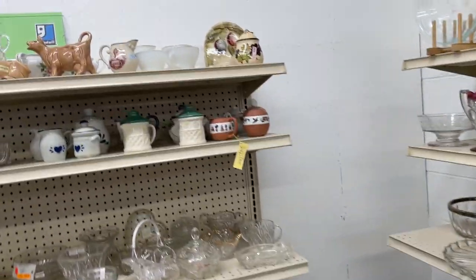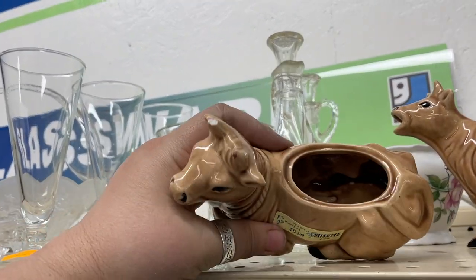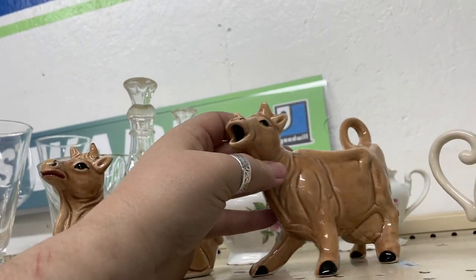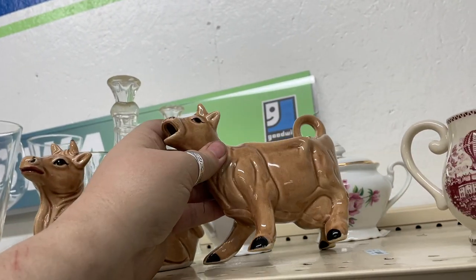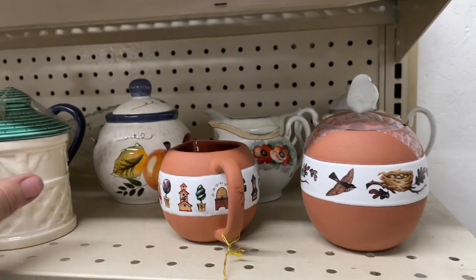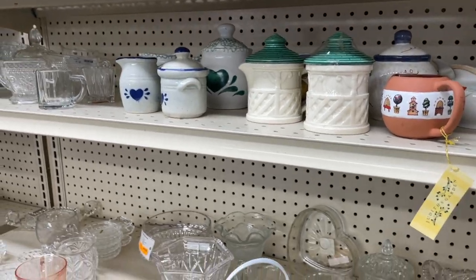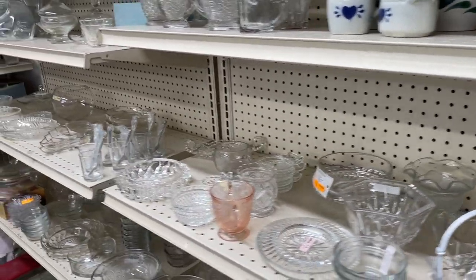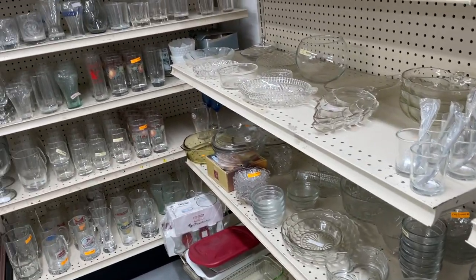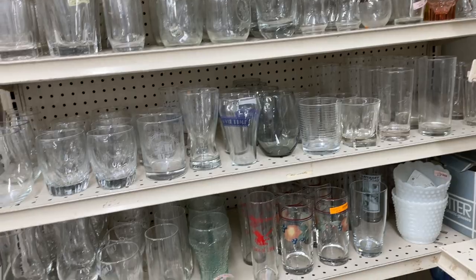Of course I went over to check out the cows. They had 5.99 on one set, but the pretty lady was missing a lid so I had to pass — even with the lid it was probably only a 12 to 15 dollar set. Another set back there was beautiful, but I spotted something right away — probably a chip or a crack — and didn't even look at the price. If I don't pull something to check the price, that's usually because I saw an issue right away.